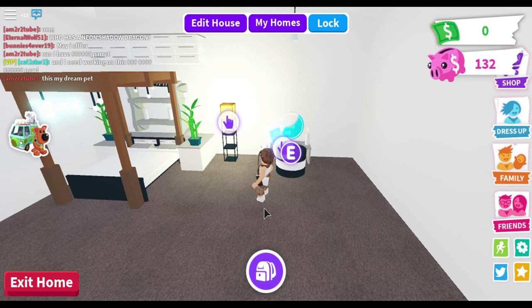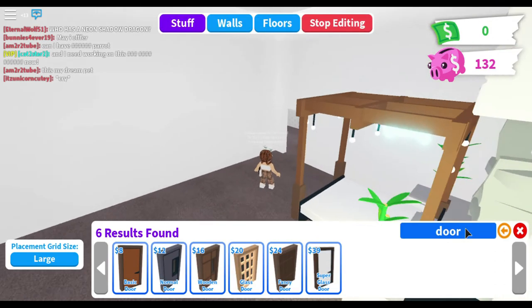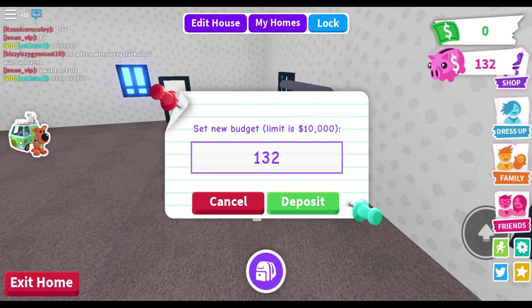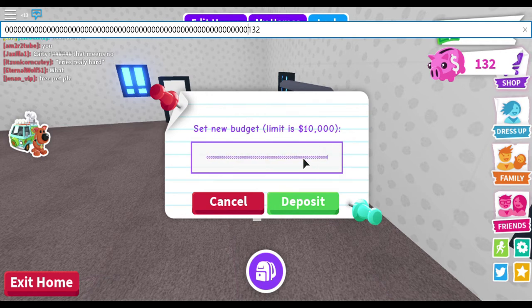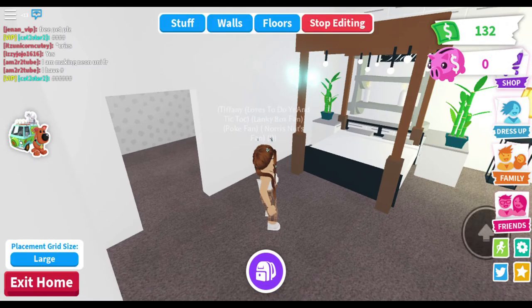Just looking for some more freaking ideas. Okay, PayPal. I'm gonna get a clear door. It's gonna be really freaking fancy. You know? Door. When you say it, it doesn't look clear. Wait, one more minute. Is that budget? I'm gonna put... No. Yeah, I deposited all of the money. Now we're gonna go search up for freaking doors.